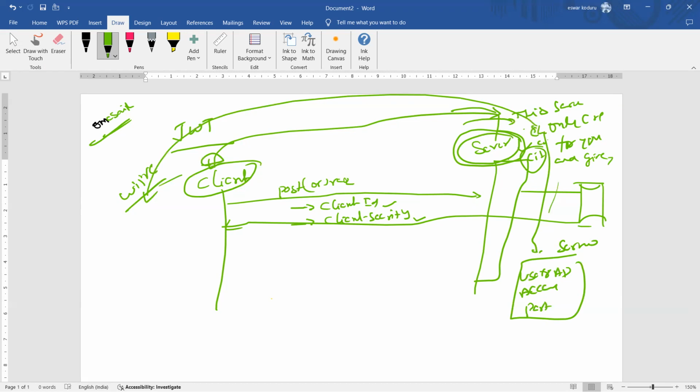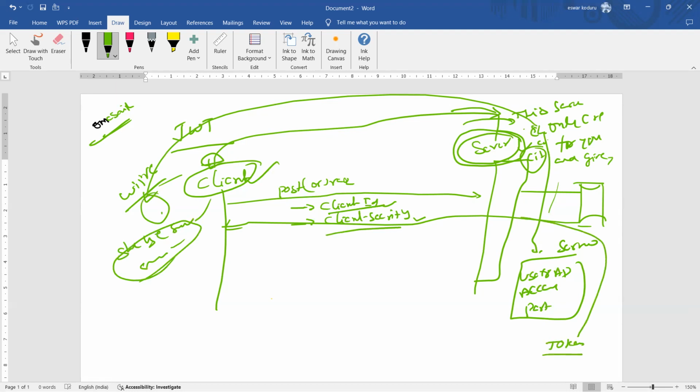Whenever this guy gets the client ID, client secret, Wipro people should save it somewhere safe. After that, based on the client ID, client secret, they will create a token. They'll give it to this guy.